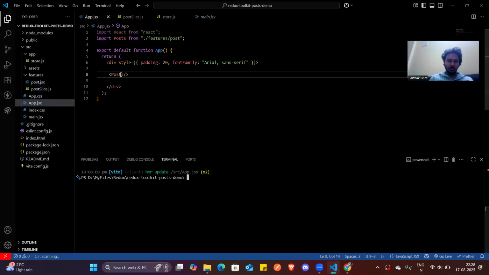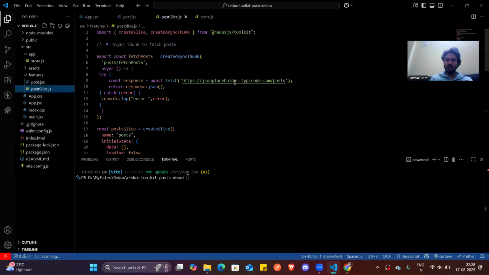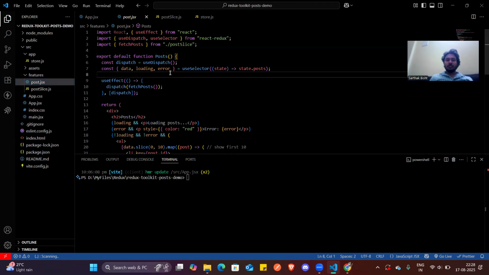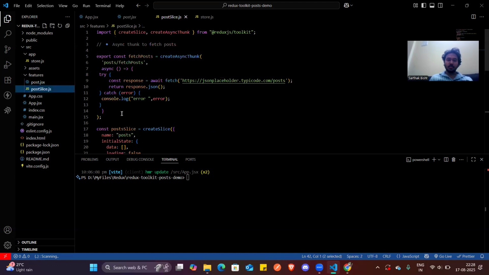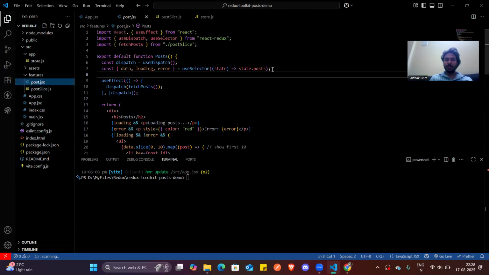Let me run this code. Post is the component I have created to fetch the data, whatever data I am fetching from this API with createAsyncThunk. That data will be shown here. So what I am doing here is just fetching my data with that fetchPost function. Here are two different things, useDispatch and useSelector. useSelector is basically used for pinpointing whatever data I have created inside that slicer. So state.post, because the name of my slicer is post. That's why it's pointing to state.post.